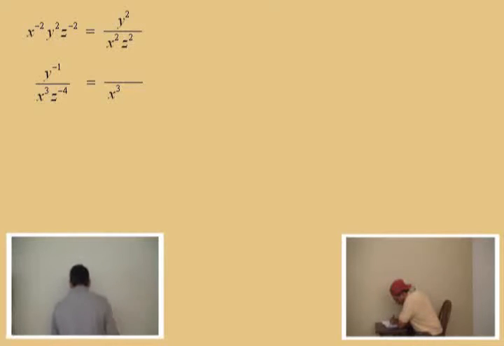Okay, how about that y to the negative 1? That's on top. It's a negative power, negative exponent, so we're going to do what? Take it to the bottom. We're going to bring it down to the bottom, and it becomes y to the positive 1 power.